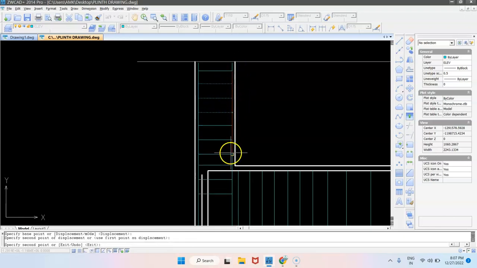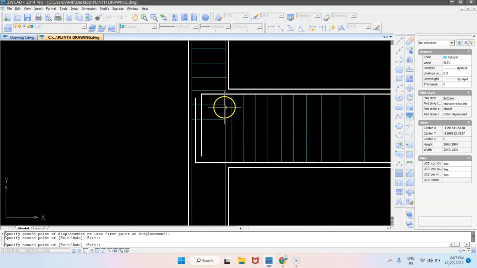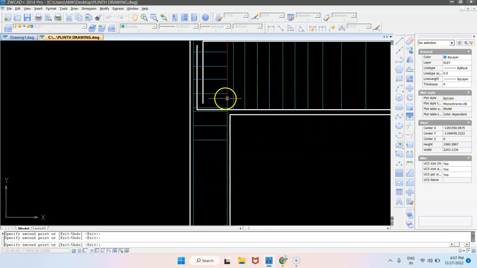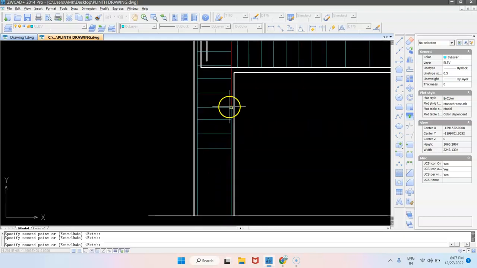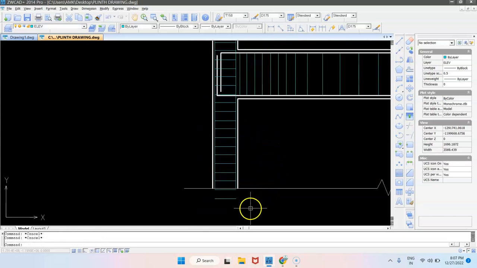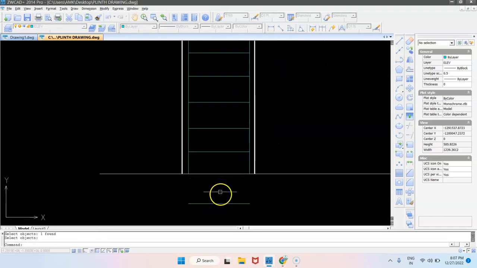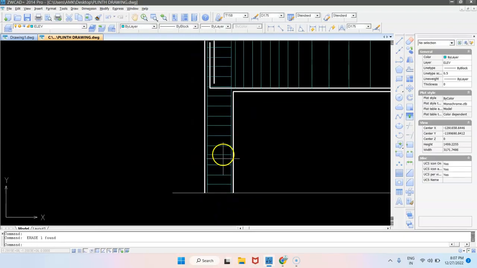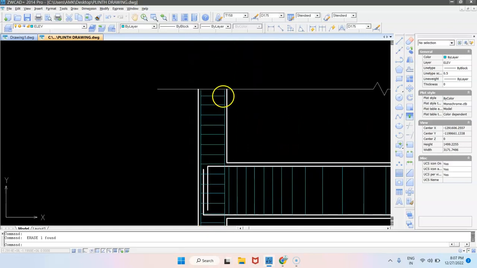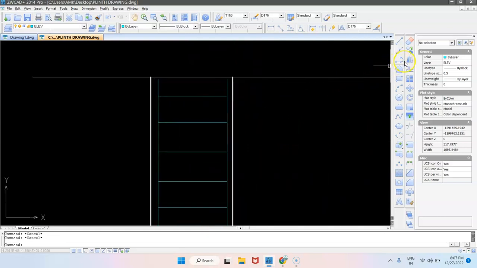Now remember one important thing, that the links will pass through and through, that is, they will pass through the depth of the beam, and therefore you have to show the links within the beam also. So this is how we will be showing the links in the column. The same thing you can repeat on the other side.